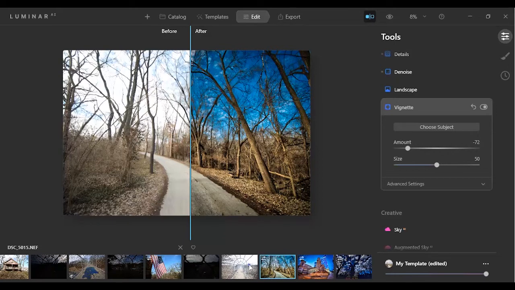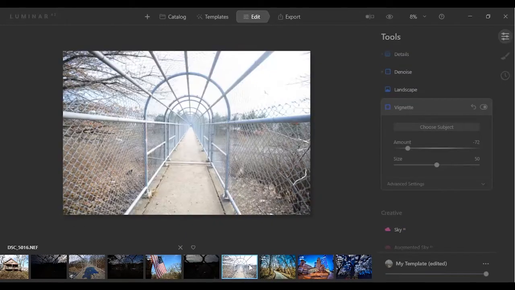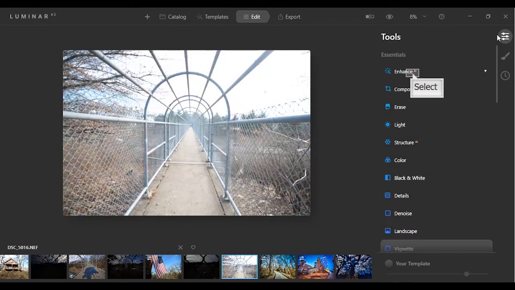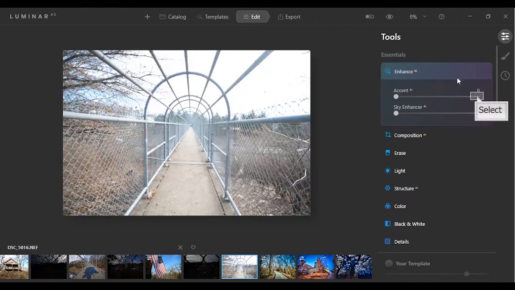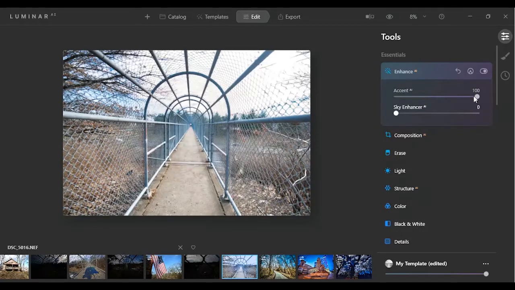Now this land bridge. I got a couple of these land bridge pictures. Let's see what we can do with this. This is obviously blown out. And if you ever blow exposure, you want to blow it on the dark end, not on the high end. But I blew this on the high end. So let's see what we can do. Well, that didn't look too bad.